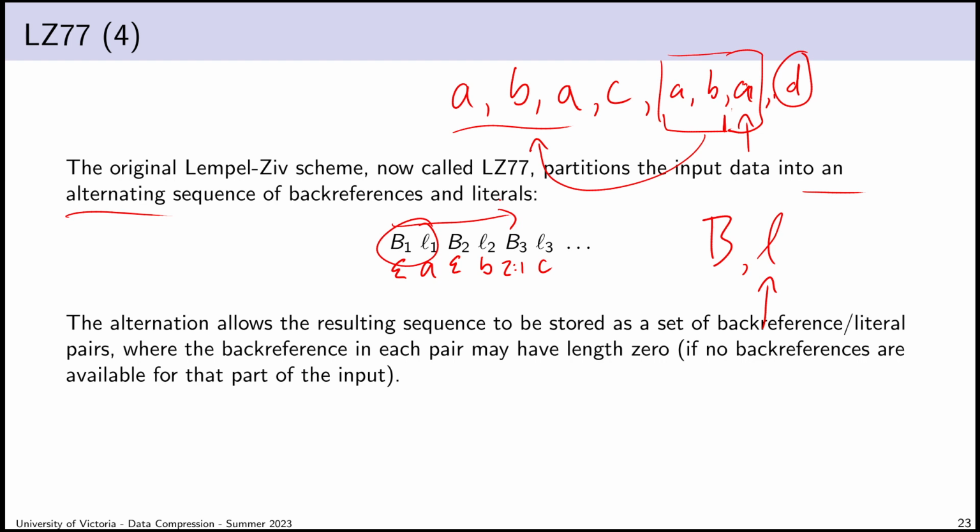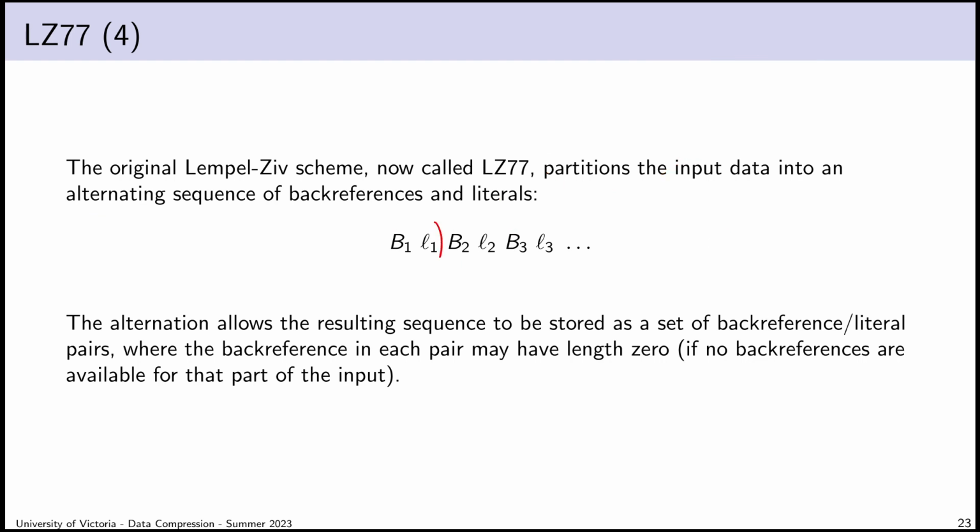One of the reasons it might make sense in theory is that if you always pair things up, you can then consider the entire stream as being a set of back reference literal pairs, where you always know you're going to have a back reference, then a literal, then a back reference, then a literal. Another reason this is helpful is that if you are decompressing this stream, you don't need any logic to know whether the next thing is a back reference or a literal, because there's a strict one-to-one alternation.